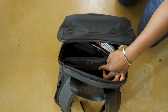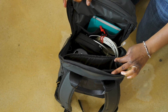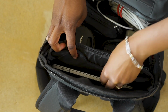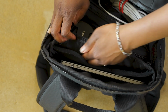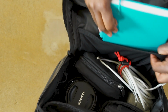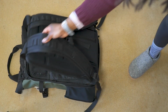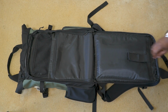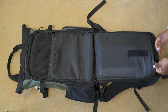The other thing about the Duo Day Pack that's really neat is, similar to the Provoke, it does have a designated section for your laptop, and it does have a front sleeve as well. I'm assuming so that you can fit some kind of tablet, maybe an iPad or something like that, within the bag too. I will say the Wandrd Provoke's laptop sleeve is way more padded, and it actually has a sort of separated section away from the rest of the bag, which I think is cool too.